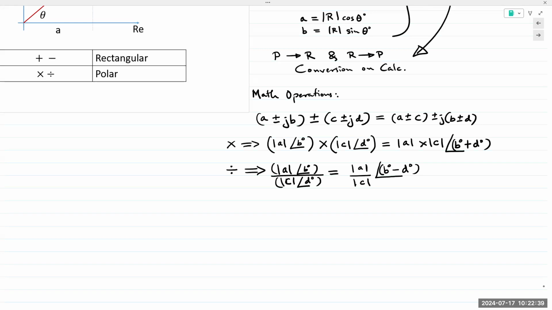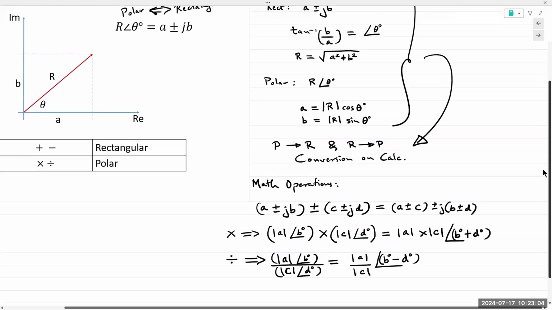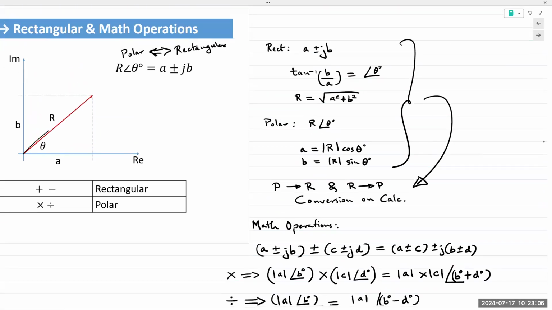And of course, this is not electrical engineering. This is from math. Math applies to all areas and all fields in our world. So even in your own field, it doesn't matter what field of engineering or scientific field you may be from, there will be a time where you would encounter complex numbers in your own field of study. So I think this is an important slide for all engineers to understand, okay? Again, it's trigonometric identities because the vector forms a right angle triangle, and then conversion from one coordinate system to the other one is based on trigonometry.